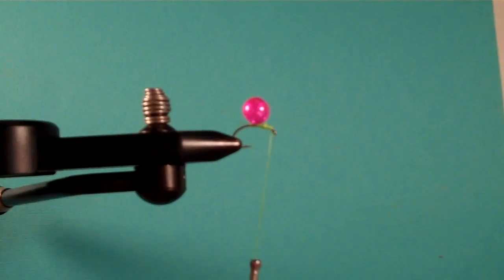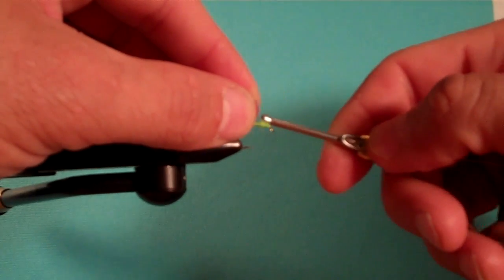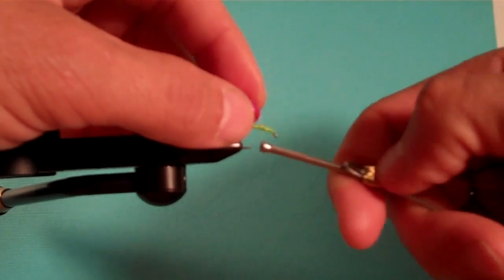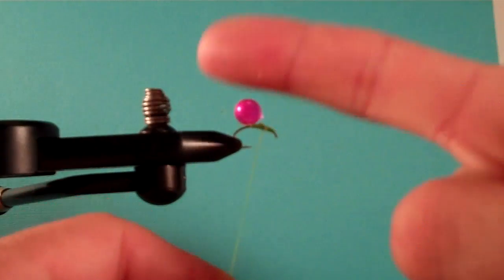Let's cut off that mono, and we can just wrap this up nice and tight. Pull on that mono. You don't want that mono to come loose. And there you have it. We're going to do a half hitch.